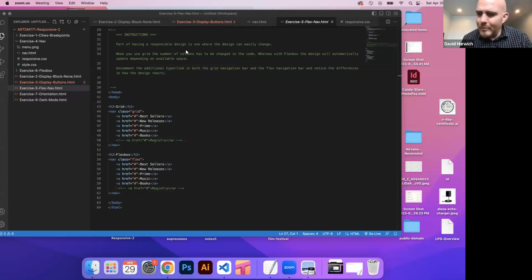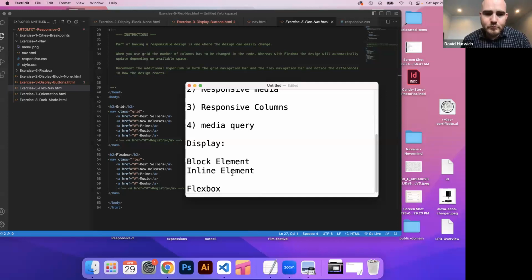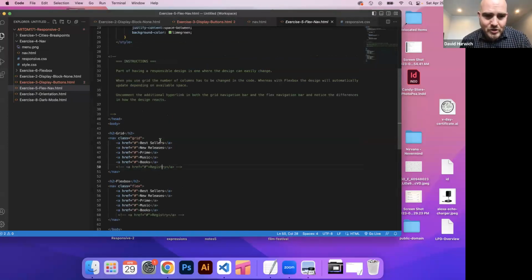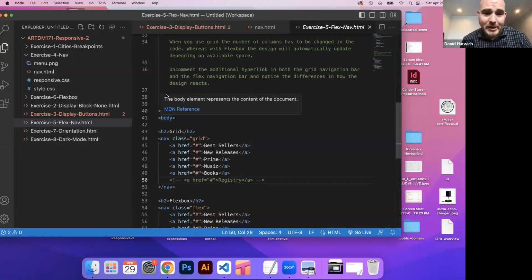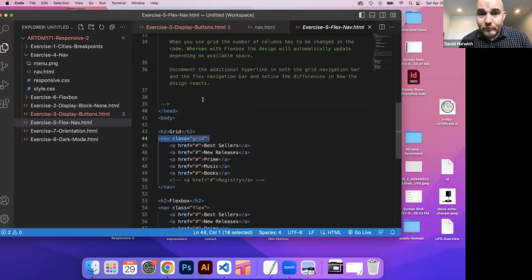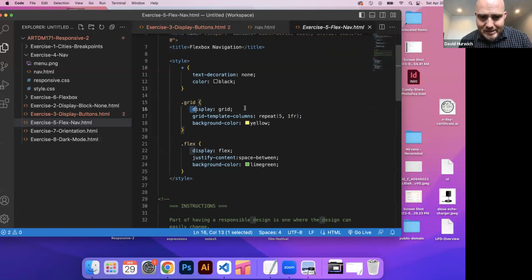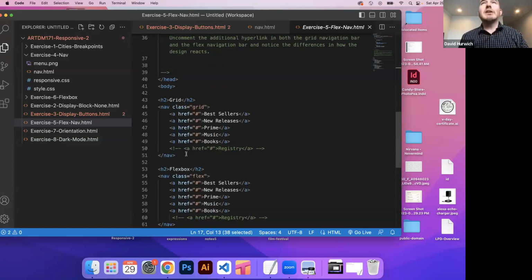Okay. So a couple weeks ago, we talked about the concept of Flexbox. And I want to talk about Flexbox real quick. So let's just look at something I did here. I just want to show you the difference. Here I have this navigation bar, which I've set up as a nav tag, and it has a bunch of hyperlinks in it. At the moment, I've set this up as a grid, a 5-column grid. So each column should be about 20% of the page, give or take.